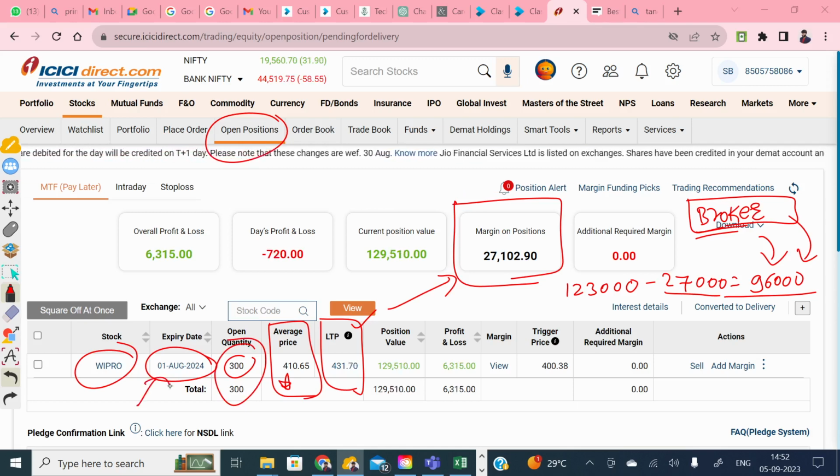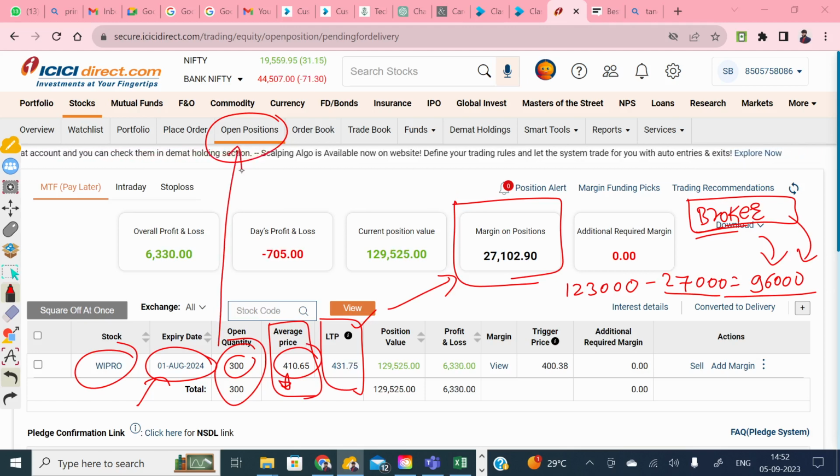It means you are not holding the ownership right. You have just purchased the securities, but it is not even an actual purchase. You have paid an initial amount, let's say 10%, 20%, and booked the securities at this price, and the remaining amount the broker funded. That's why the broker will take control of such securities, and those 300 quantities would be available in the trading account.